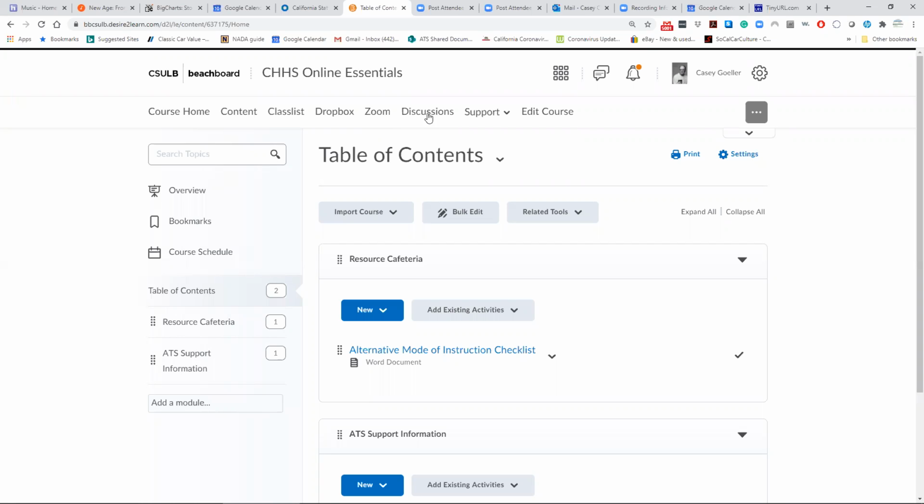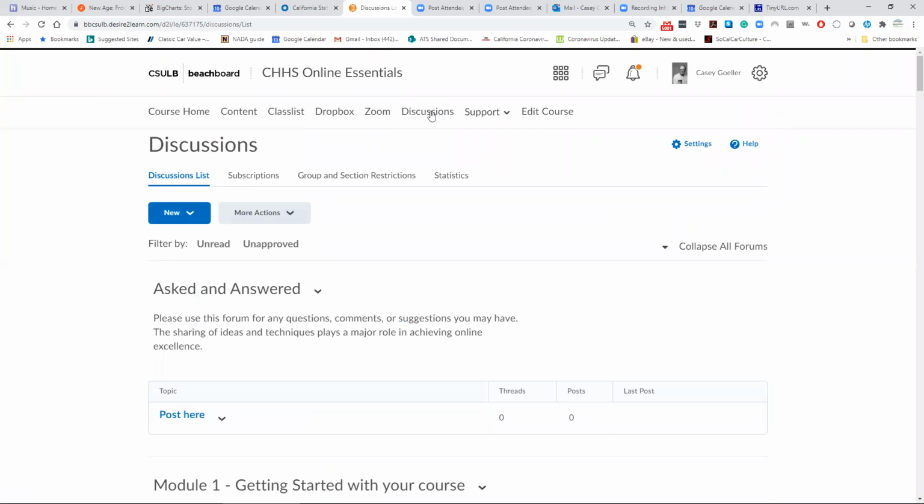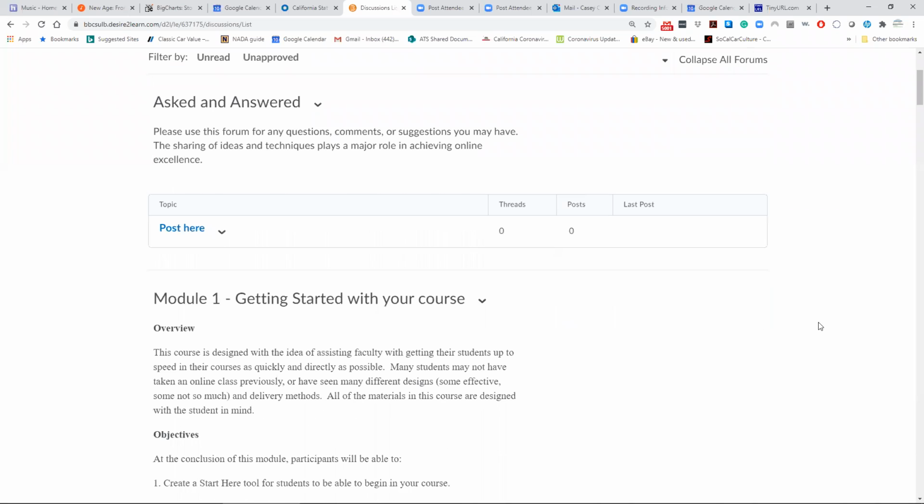And the way I design my courses, I put everything in the discussion board. And the reason I do that is that we do a lot of work in the discussion board, and I like to limit the number of times they have to move around and navigate in the course, and keep everything in one place as much as possible. So everything in my discussion board is linked out to other things. If I had a quiz, for example, they would click on quiz number 1, and it would take them to that quiz, and then they could come back here. To address questions that come up over the course of the semester, I call mine Ask and Answer.